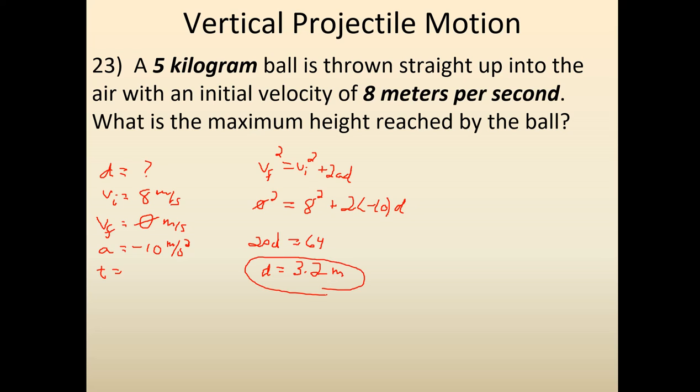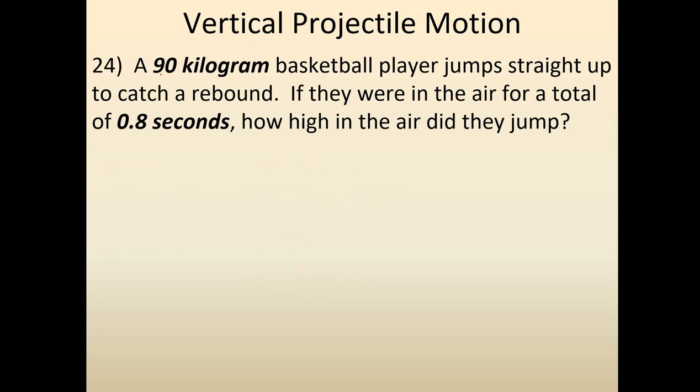And the distance should be 3.2. All right. Notice that they keep giving you these masses, but you have to remember that these are red herrings. They're extra pieces of information meant to throw you off. Remember, mass does not matter. Here's the next question. Pause the video, work on it yourself, and we'll go over it in a second.